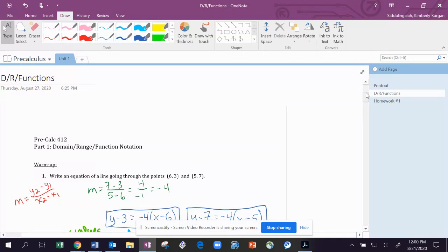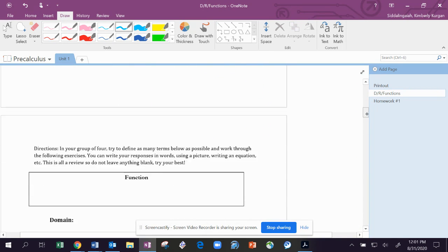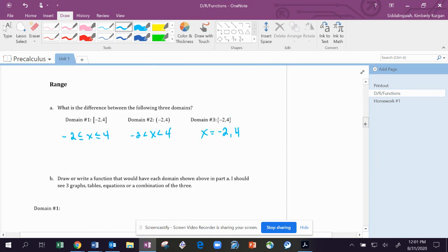I'm Mrs. Sid. I'm going to finish up these notes with you that we didn't quite get done on Friday. We ran out of time. So I wanted to make sure you knew about increasing, decreasing, and constant intervals. And I'm actually going to throw in some types of discontinuity. So these are our notes from last week, Friday.